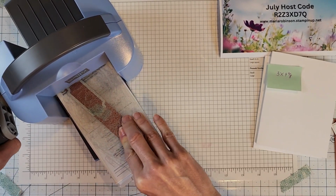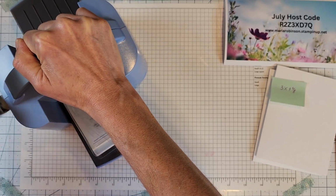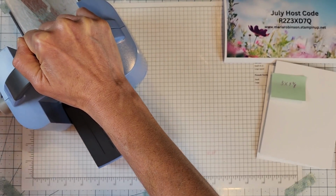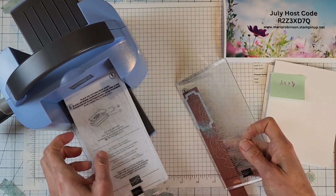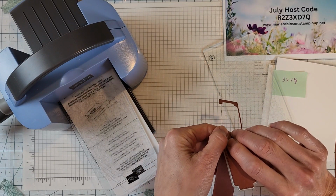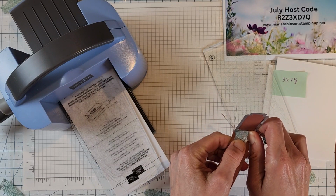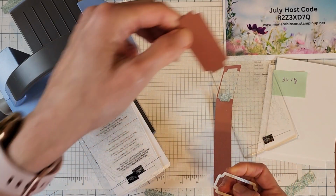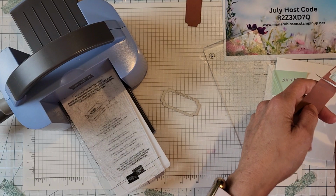So I'm just going to cut it out of this strip, but I'm going to show you a paper saving trick that you could also use, which I did for my sample cards, but I had this piece, so I said, oh, let me do it from here. And it fits perfectly on this piece. So this piece was just like 1 inch by 8.5 inches. And I just had it down with a piece of washi tape. So that's done. But let me show you what I did earlier. Just want to cut this off.